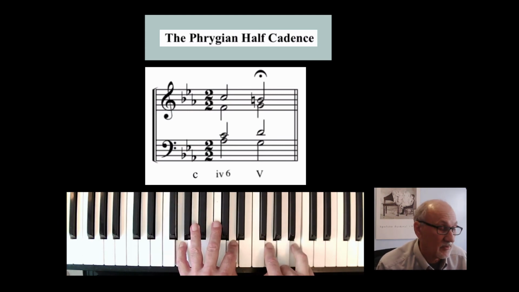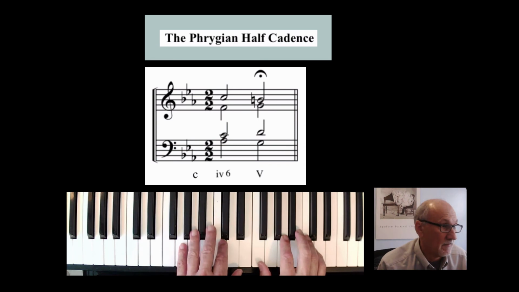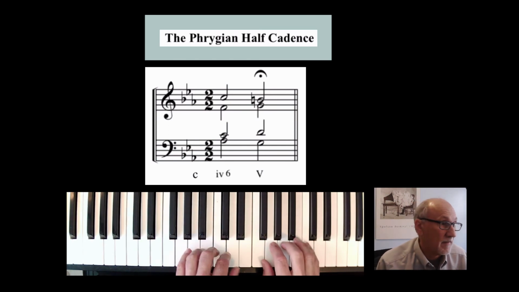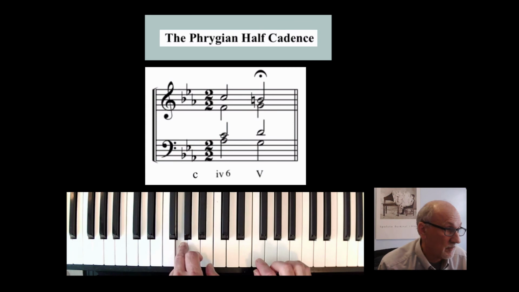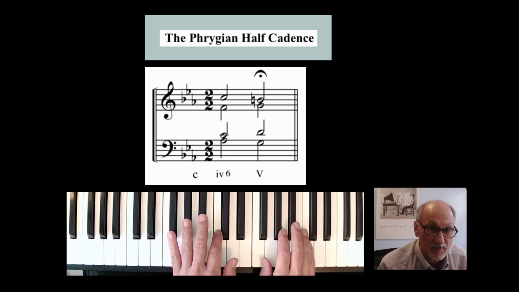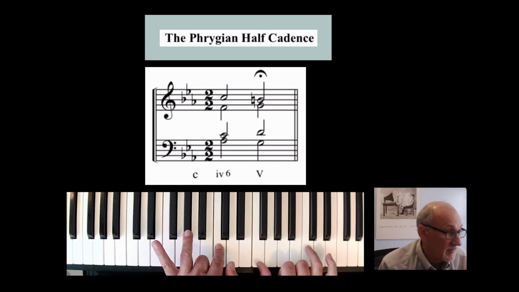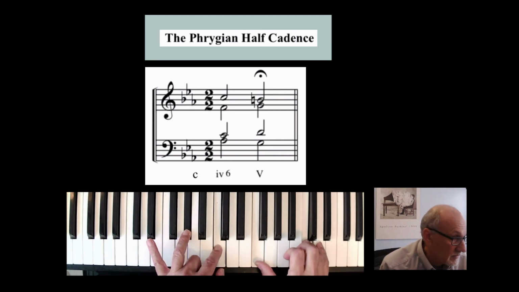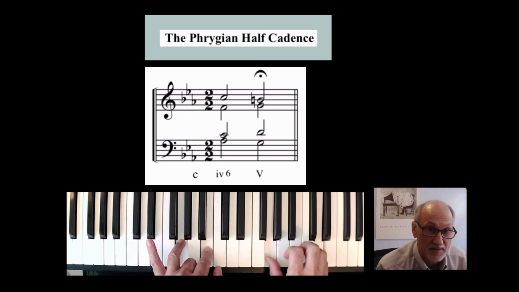You might ask yourself the question, well, why is it called Phrygian? Phrygian is one of those ancient modes that was used during the Middle Ages and Renaissance, and the most salient feature of that mode was that there was a half step between the center of the mode and the second degree of the mode. And you can see from this Phrygian cadence, you kind of have that going on backwards. You have that half step into a cadence.